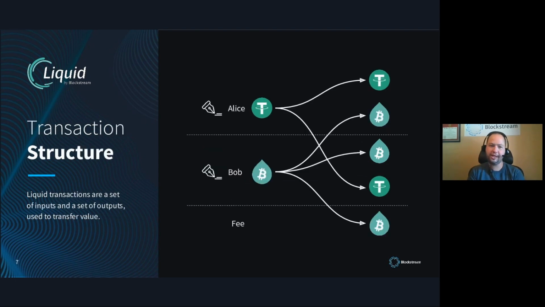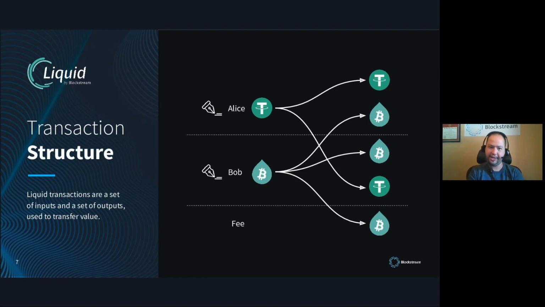All right, so we're going to look inside of a transaction that actually has an atomic swap, and we'll look at more detail at the one that we create with Daniel soon, but this is going to give you an overview of what it looks like. So Liquid is very much like Bitcoin. You have the idea of inputs, those are on the left, and you have outputs. The owner of the inputs will sign those inputs, and by signing them, they can dictate where they will go as a destination. So in this case, it's a little bit complicated here. There's a lot of lines, but let me try to break it down for you a little bit.